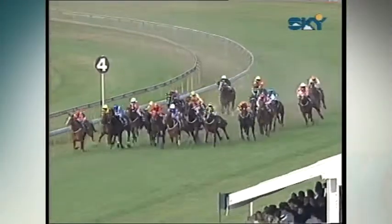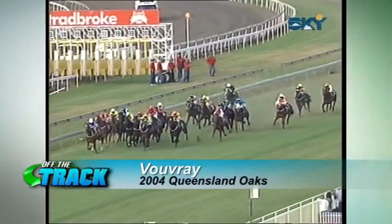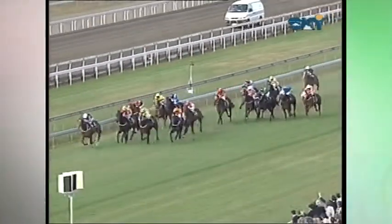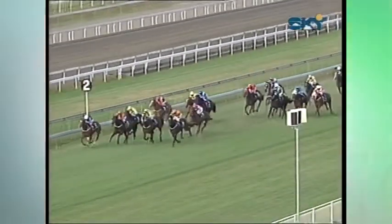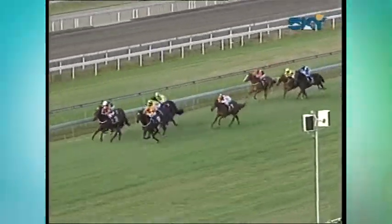The key for Trelawney, and we've got Vouvray winning the Queensland Oaks, you do need to have that exposure, don't you, in Australia? Yeah, we've raced a number of horses over there, and she was a filly I bred with a good friend of mine from the Philippines, Orchi Santos, and we bought Real Success, who was bred and born at Trelawney, from his owner, Julius Salesi, I think the guy's name was. Anyway, she was a beautiful filly, and I just loved her.